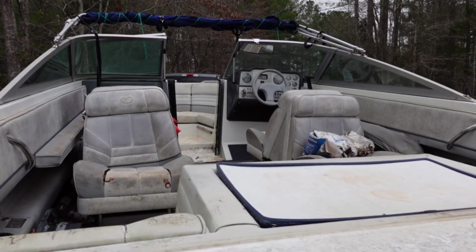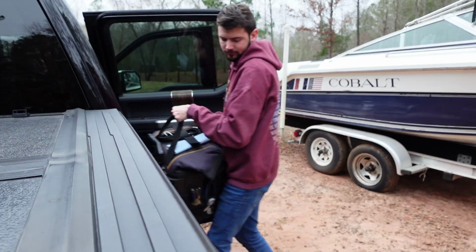Well loved indeed. The gentleman here said that they just put a starter on it, cleaned the carburetor, did a bunch of work to it, but the engine won't turn over. So he said it's either locked up or the starter's shimmed incorrectly. I'm going to try to figure that out today. I want to get it rolling over. If it's stuck, we're probably not going to go home with it today.